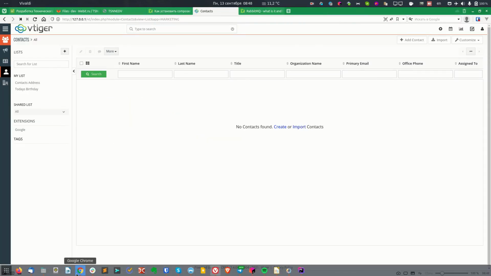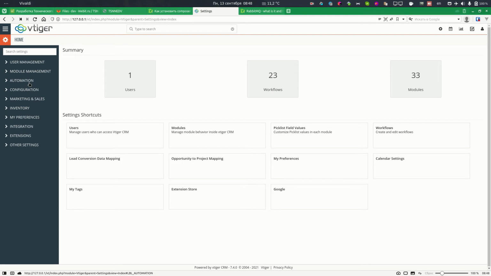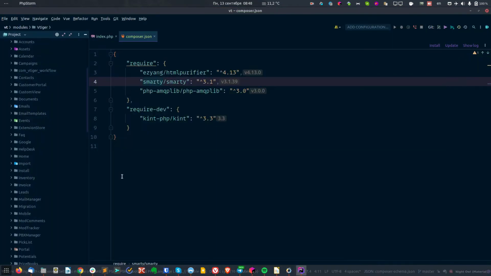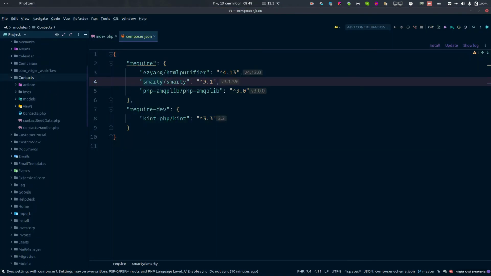So the best way to do it is to create a workflow, right? So let's do it right now, and let's create the first function. I prefer to create workflows in a separate folder in any module. And let's create the first workflow.